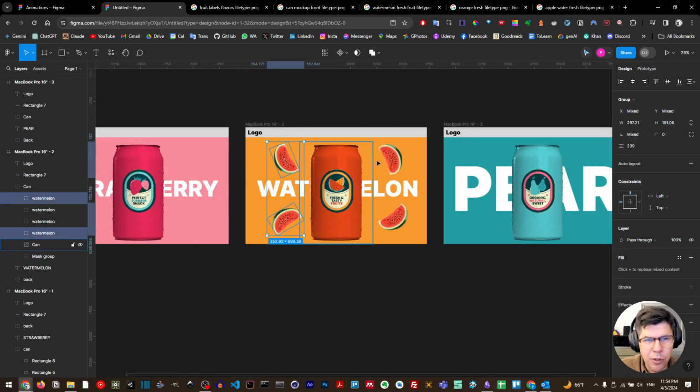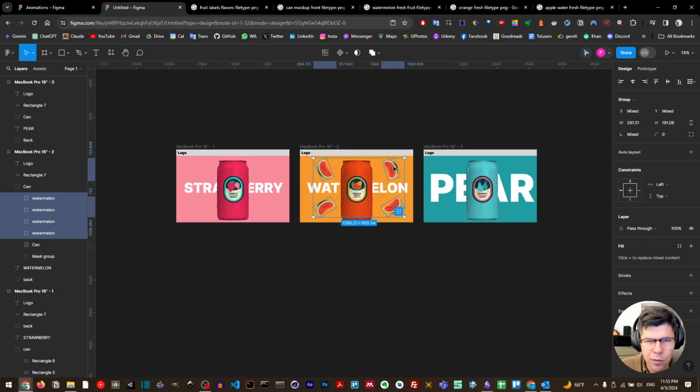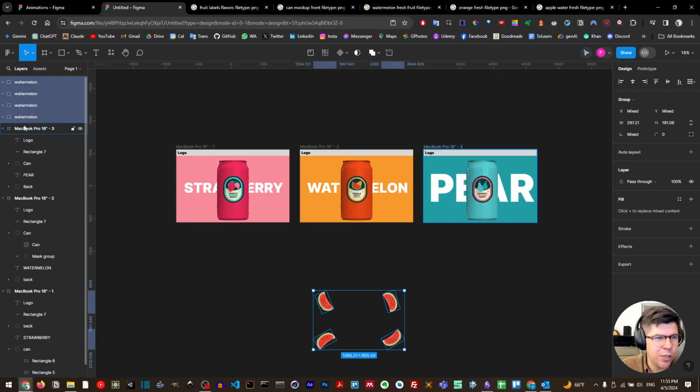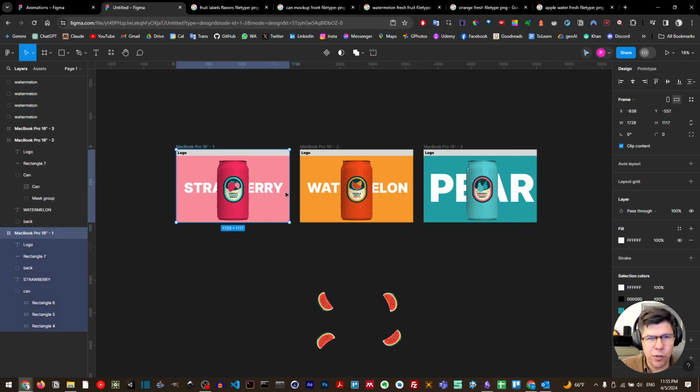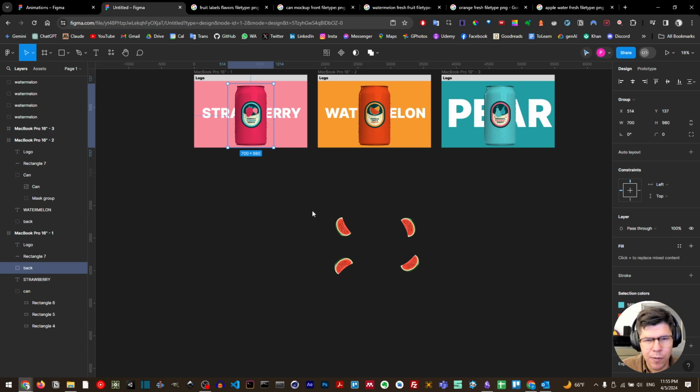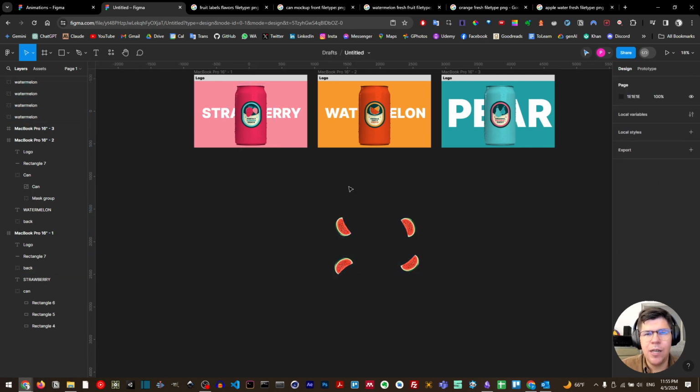So what I will need to do with my watermelons is use the same technique that I used with my last elements. You saw that I did the three elements that are like the background, the three elements that are a group in the can. I will do the same with the fruits. I will create 4 watermelons, then I will create 4 pears and 4 strawberries. So I will select one.